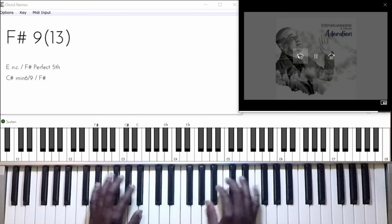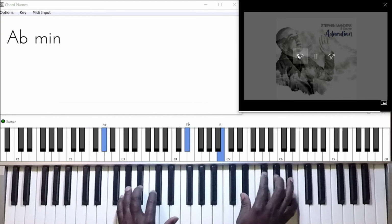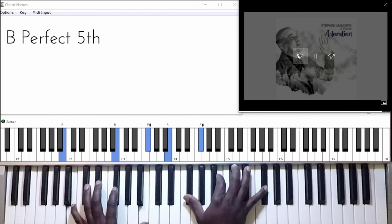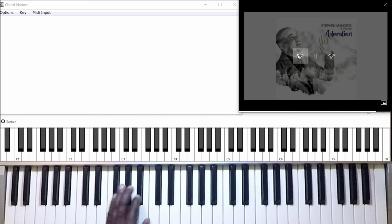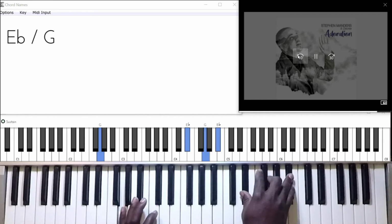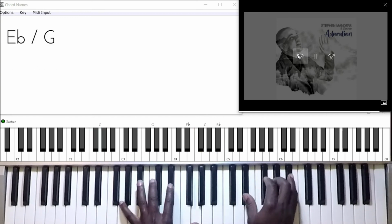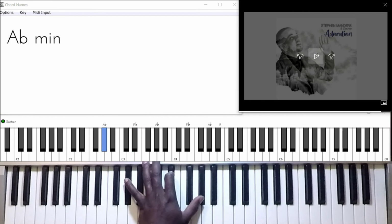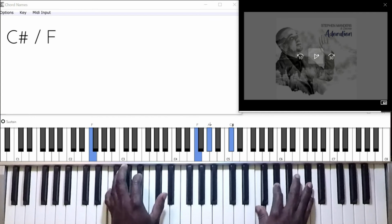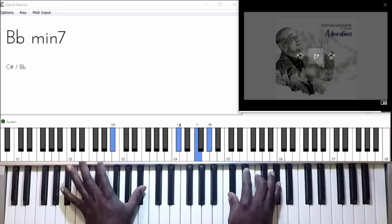I'll show you. Right here. See that? So I play a C sharp major chord on an F, E flat major chord on a G, and then go to this A flat minor chord. Go back to the top. So you're going to play a B major chord, plus then you play a C sharp major chord on top of an F.